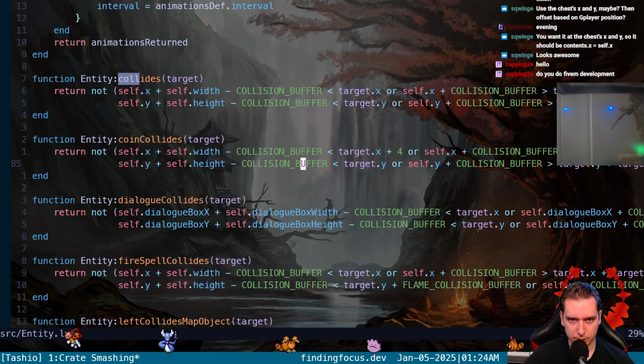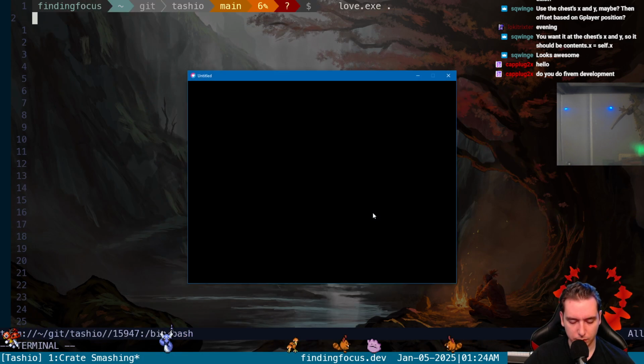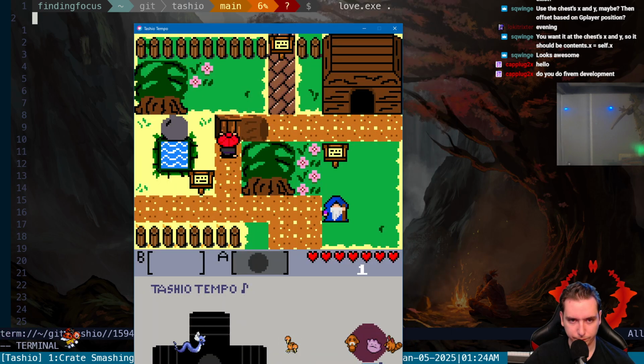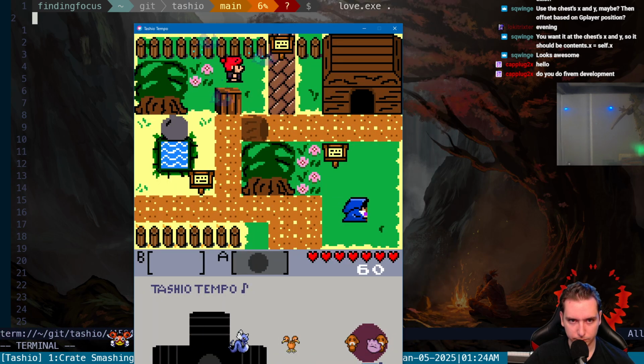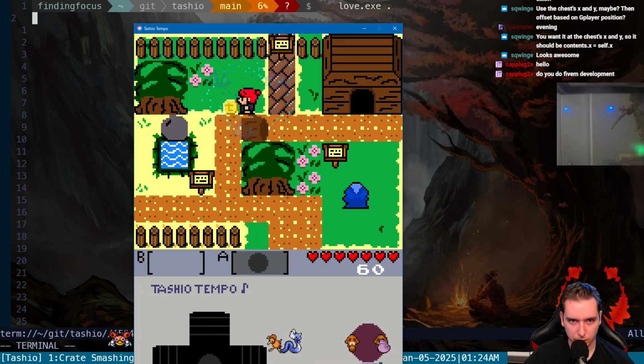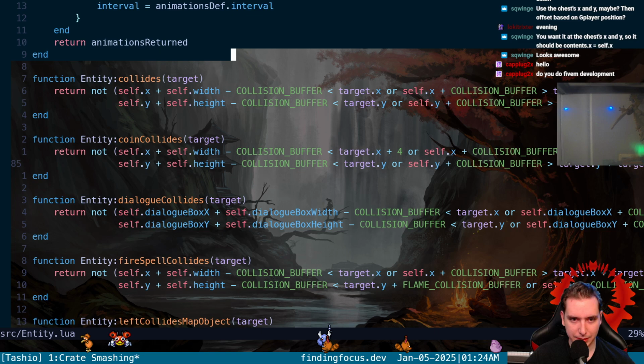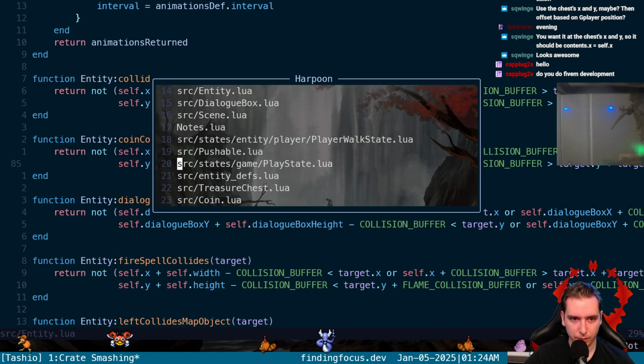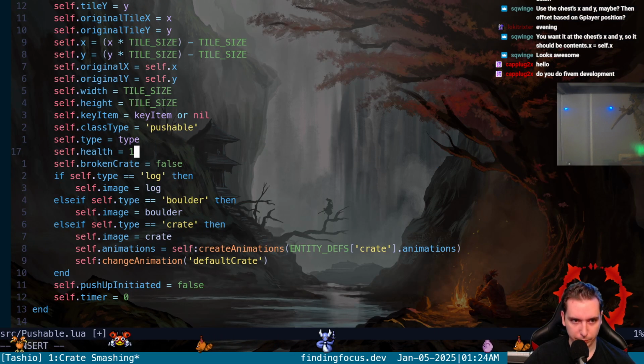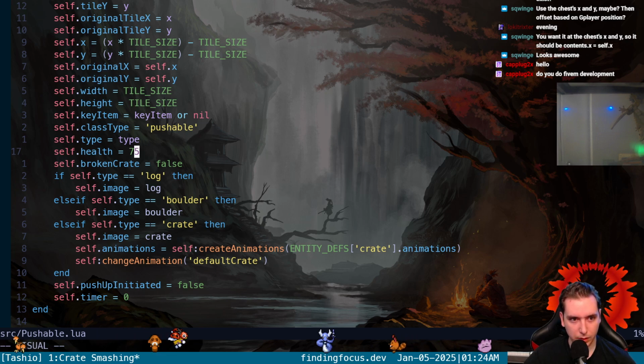Nice, I like that. That's great. Love it. So I think we need to take down some of the crate health, just a bit, just to make it a little easier to break. And then I think we call it.